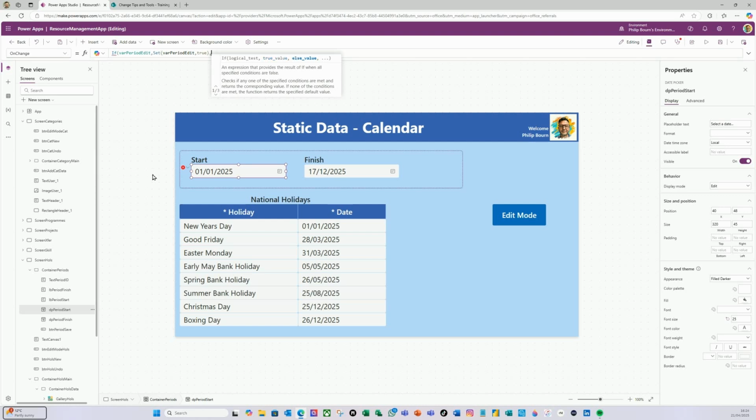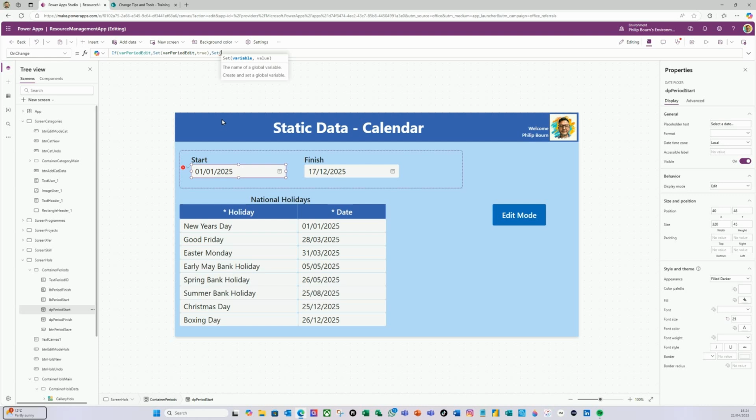Otherwise, I'm going to set it so it's true. I want it to remain true on change.